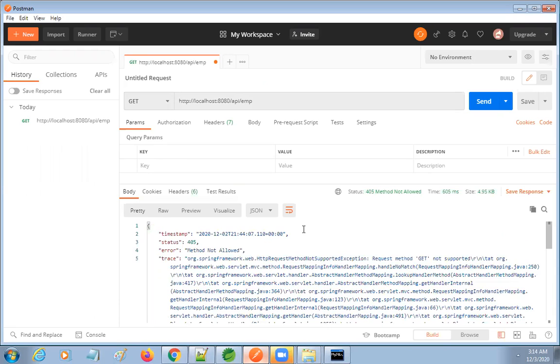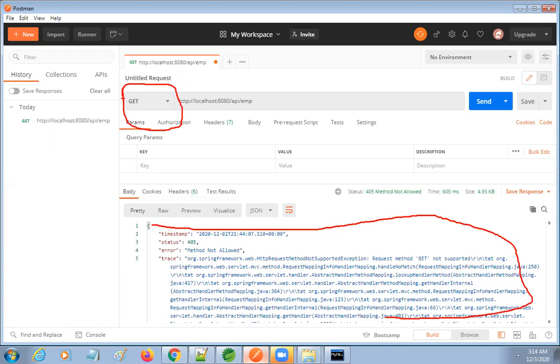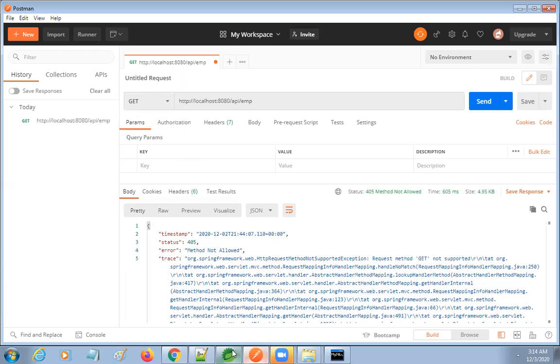Okay, we got a format failure. Why are you getting this? Because we need to post the data, but we are using GET. That's why we are getting the failure. Also, this GET method is not available in our controller.